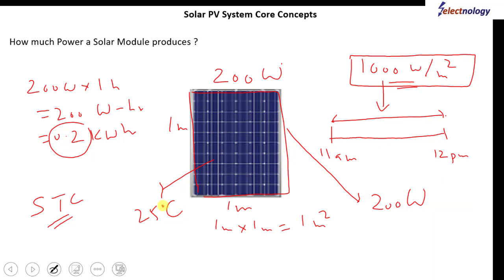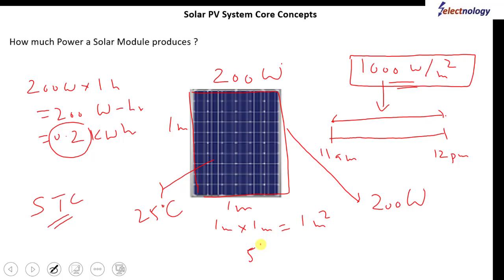Now this doesn't mean that the ambient temperature or the environment temperature where it is installed is also 25 degrees centigrade. No, generally speaking, if the environment is, let's say, at 5 degrees centigrade, the cell temperature or the module temperature itself, because a PV module works like a machine as already said, will be higher than the environment or ambient temperature. Generally the PV module temperature is 15 to 20 degrees centigrade higher than the environment or ambient temperature.